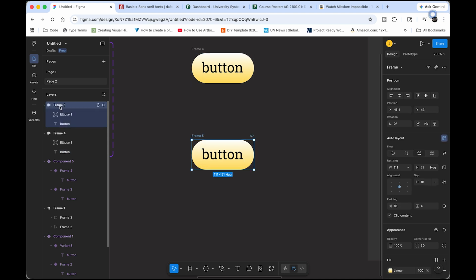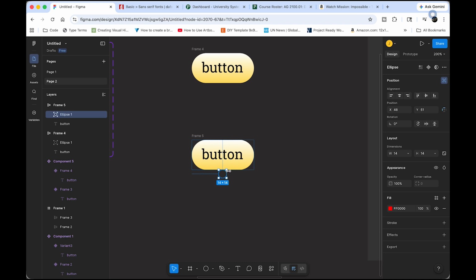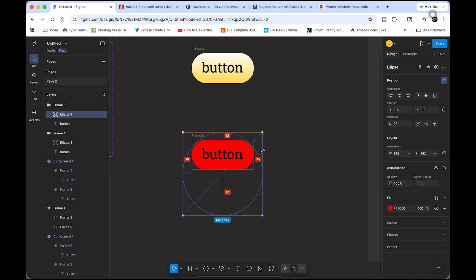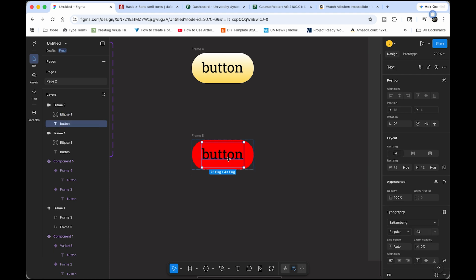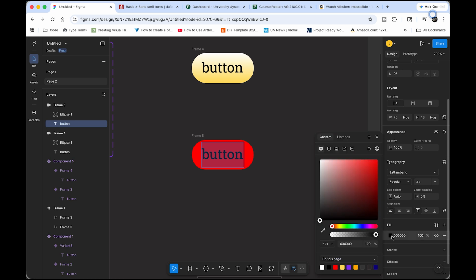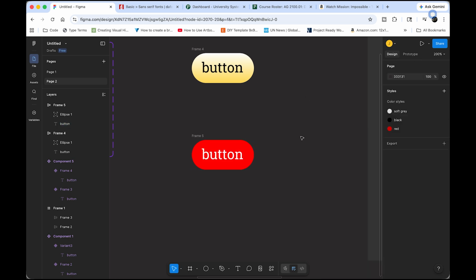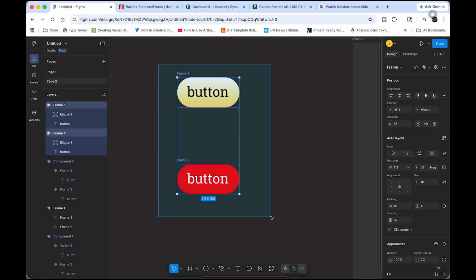Okay. On frame number 5, this is the hover image. Choose the ellipse. See? Hold down the Option. Keep pressing your mouse button on one corner and the Shift. Make it bigger. About this big. Okay. And then I'm going to change my text color to white. Okay, I think we're almost there. Now select both. Same procedure. Create component set.